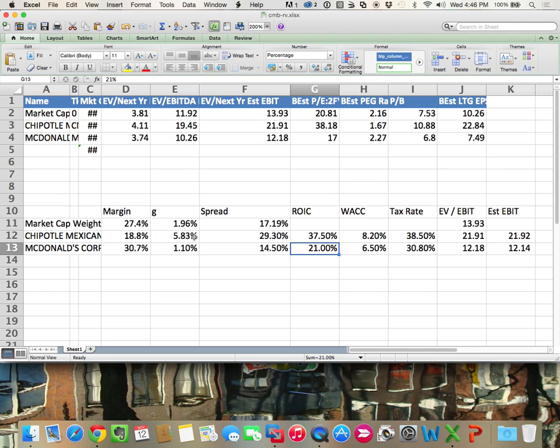Who would I want to compare McDonald's probably more closer to? Burger King, Wendy's, Yum, okay, which is Taco Bell and KFC. I think their growth rates are probably more similar and more mature. I think then you'll get a much more representative multiple analysis. So I just, and again, thanks for trying to do this. The EV to EBITDA is much more obvious. The EV to EBIT is much more obvious. The EV to the PE is obvious.